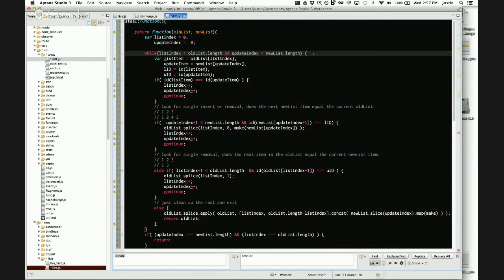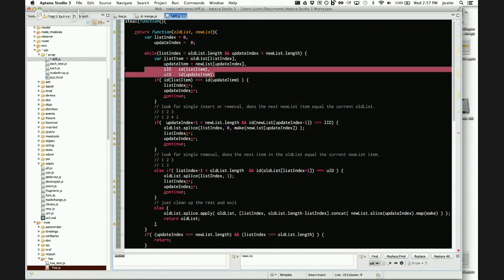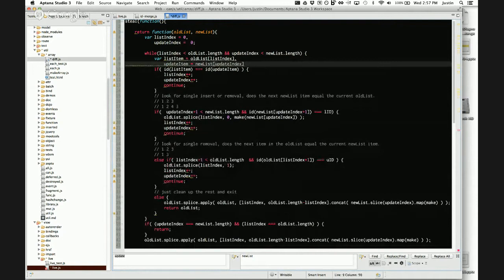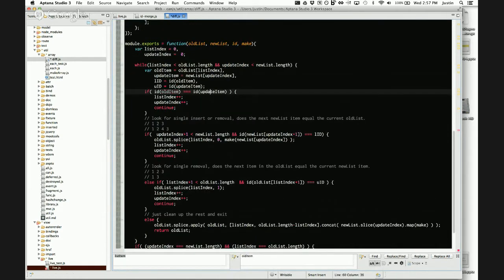So what this is going to do is there's no IDs anymore. It's just going to check, we'll call this old item and we'll call this new item.